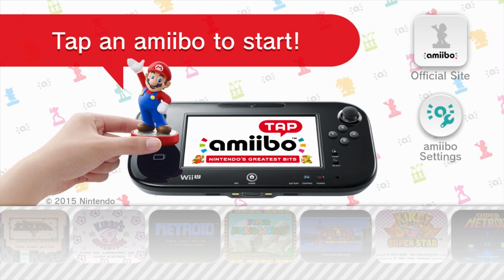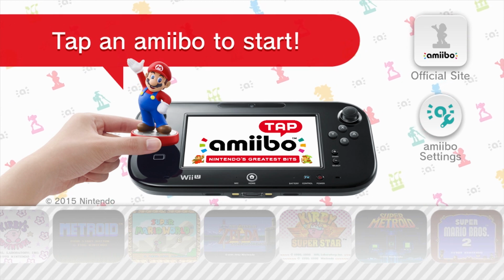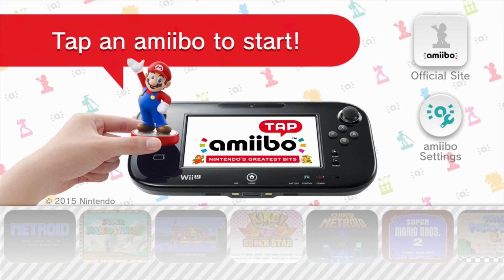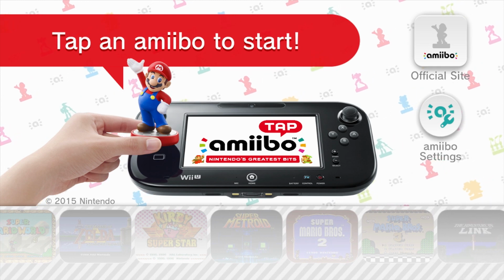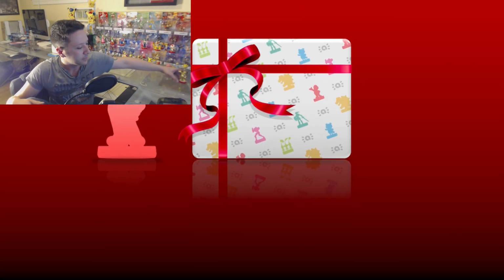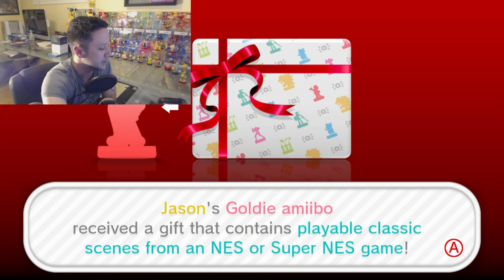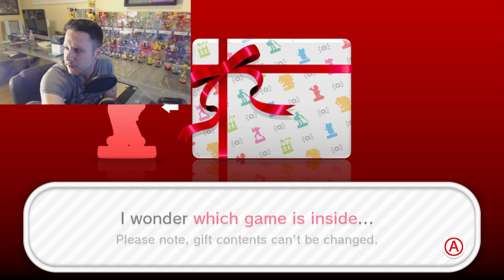Alright, so tap an Amiibo to start. So we have a plethora of Amiibo behind us. But the most common one that people wanted me to scan in first was Gold Mario. They wanted to see if Gold Mario did anything unique or special in game. So I guess we should find out. I don't think it's going to, but let's tap it on. Alright, we got a present thingy here. Kind of looks like a gift card. It's my Goldie Amiibo. I know, I'm so original. I hope it's something good.